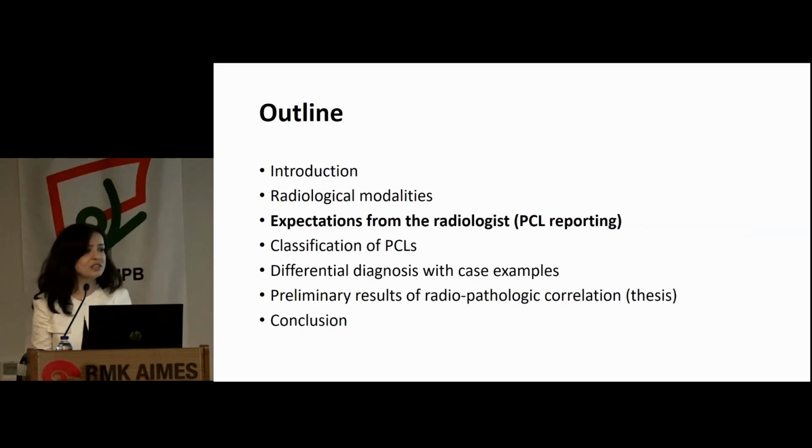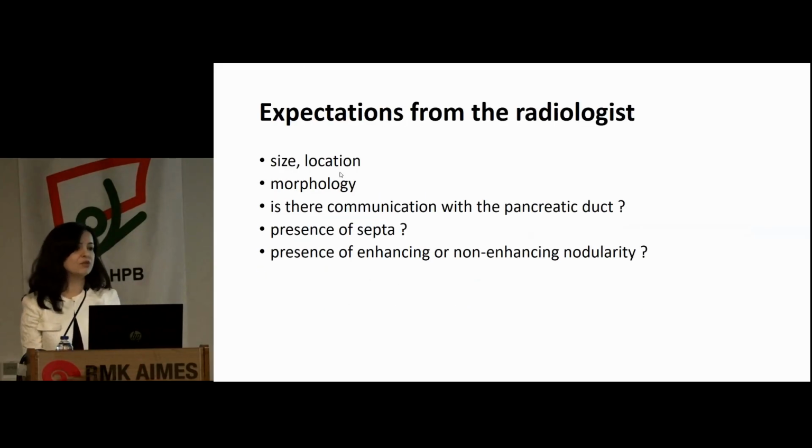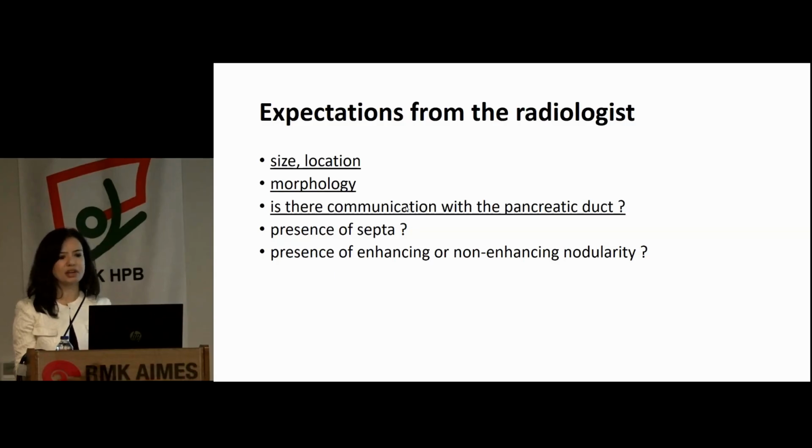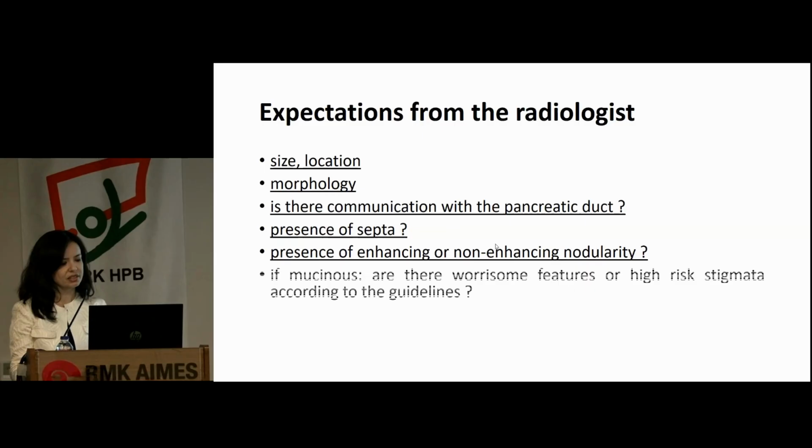What are the expectations from the radiologist that should be included in our report during PCL evaluation? First of all, we need to mention the size and location of the lesion, and evaluate the morphology. Presence or absence of communication with the pancreatic duct is very critical. Afterwards, we should mention if there are septal structures, nodular structures, or papillary or septopapillary structures inside the cyst.